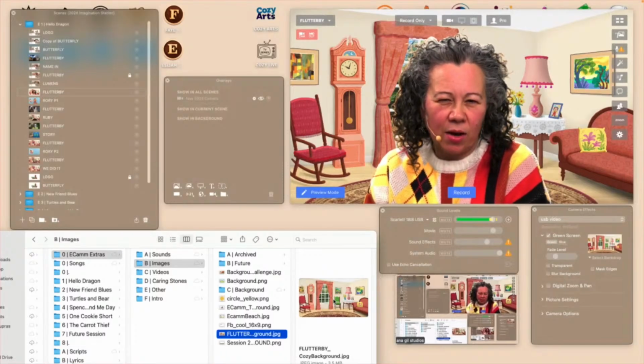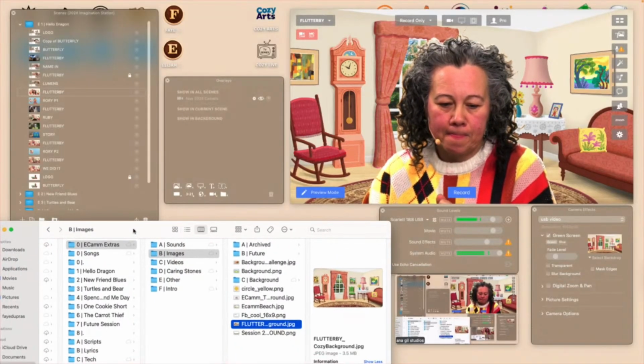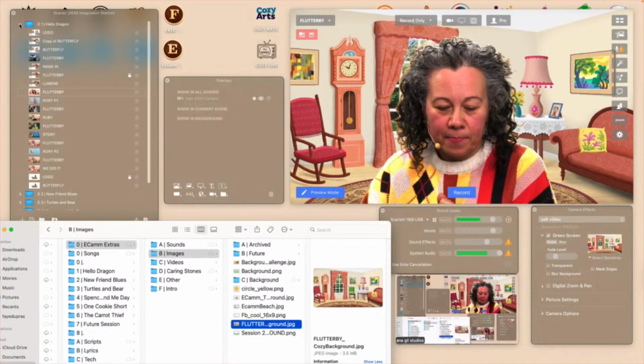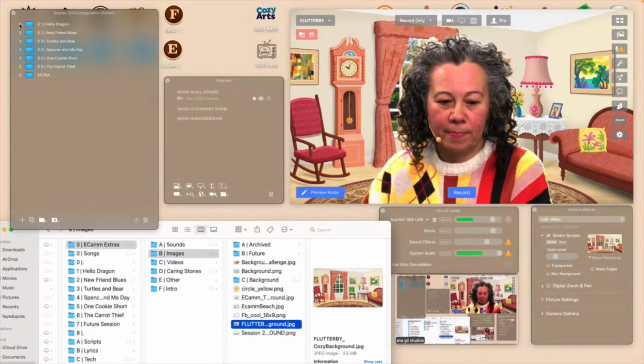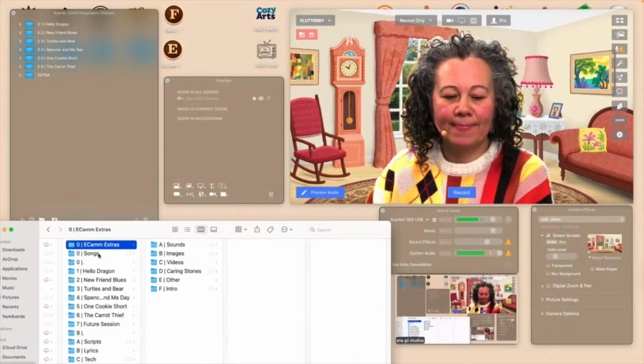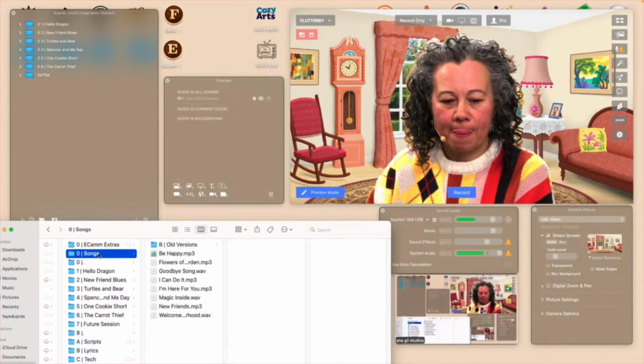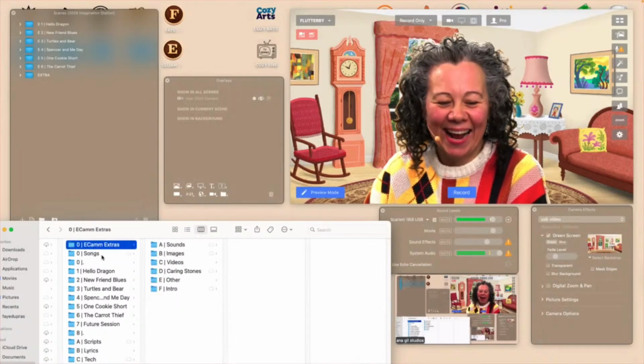Does that make sense, Anna, what I'm saying? It does, yes, it does. And I really enjoy how it is such a breath of fresh air seeing your organized folders and how you have them. So you have them 000, the ones that you are going to use most or that you want to be on the tab of that folder. And then you go on with the rest of them. That is next level.